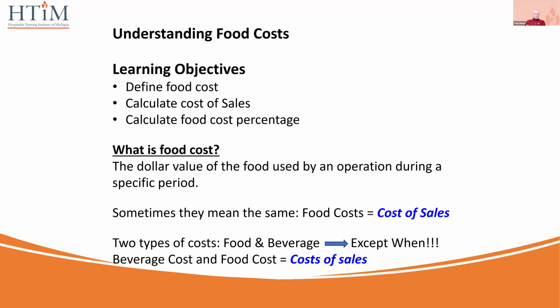And so we want to make sure that when we separate those out, we understand what's going on. And some people even go deeper into the weeds. In food costs, they separate those out in potentially beef, chicken, seafood, different areas. And beverage costs, they could separate those out: beer, wine, spirits, the higher level stuff, the liquors. So again, depending on how much you want to get in the weeds, you don't want to go too deep, because it's going to cost you a lot of time to keep track of that stuff.